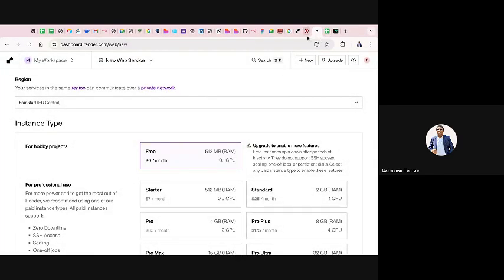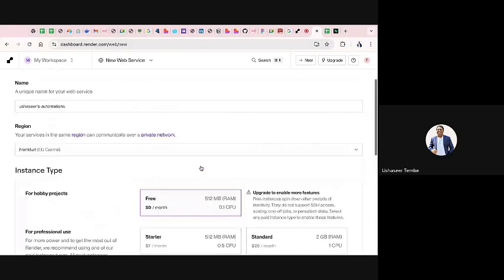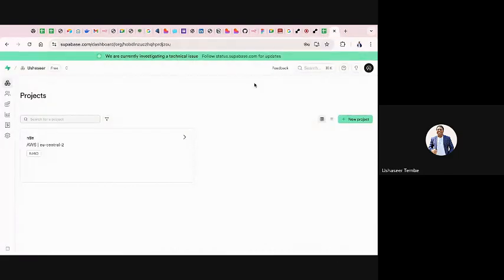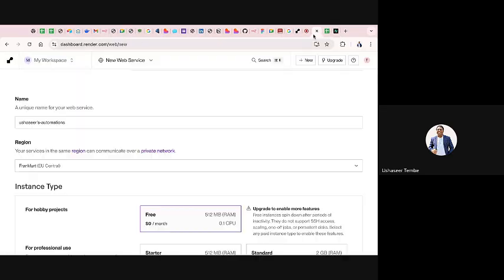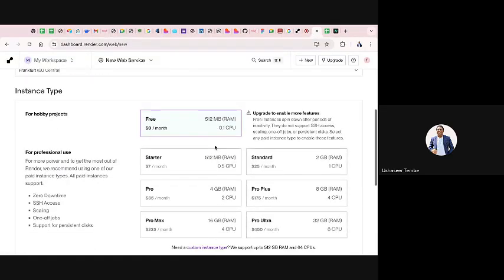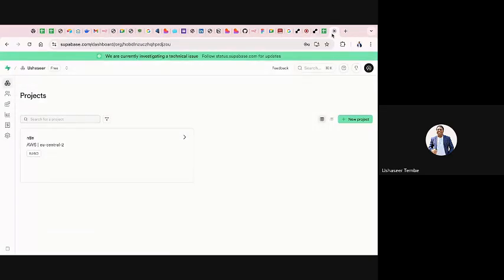Okay, so this is where the big work comes. We are back to Render here. So my database is set and my Render is set, right? So everybody, you can open your database, open your Supabase. Your database is your Supabase, right? Open your Supabase and let's connect all that we need to connect.